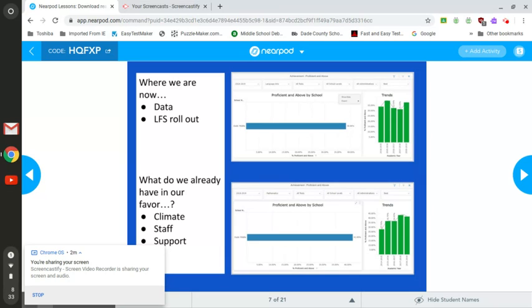With our LFS rollout, most of y'all are pretty much on board. You're getting through the lessons and you're creating them. Obviously, it's pretty messy right now, and as we get to the end of the year, I'm sure we're all going to be looking at our lesson plans and wanting to go back and tweak and adjust them. But we're doing them, so there we go. So that's awesome that we've gotten this far.